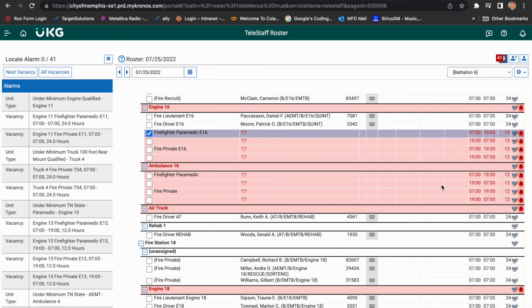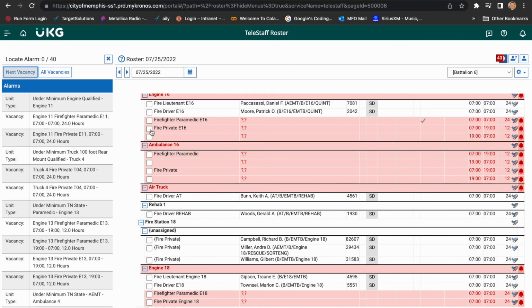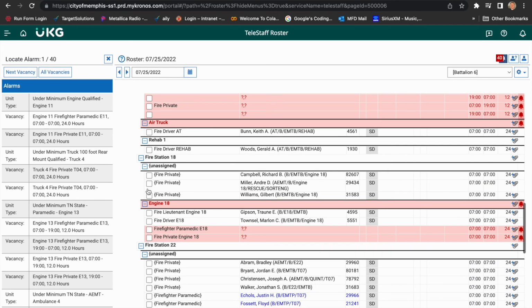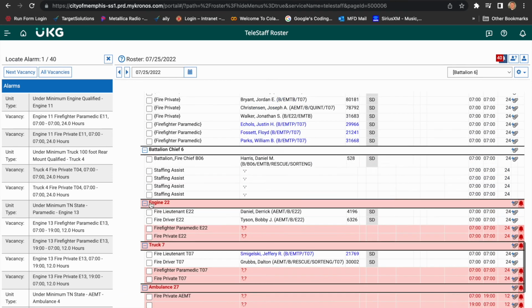We're going to do edit without rules. Change this to 24. And you can do this with all these spots if you wanted, all the split spots. Do that there. All right.